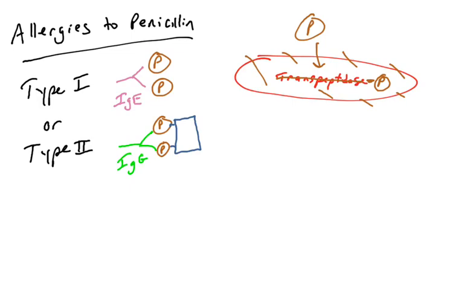But penicillin can also generate an allergic reaction in some individuals. How does that occur? First, it involves the fact that penicillin can covalently attach to other things in our body. So when we take in penicillin, it can covalently attach to transpeptidase. That's what we want. It can also covalently attach to molecules on the surface of our red blood cells or erythrocytes. We don't want this. It doesn't bother our red blood cells, but penicillin can attach to them.